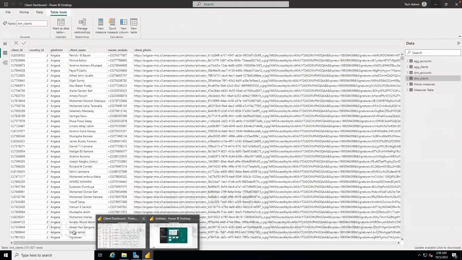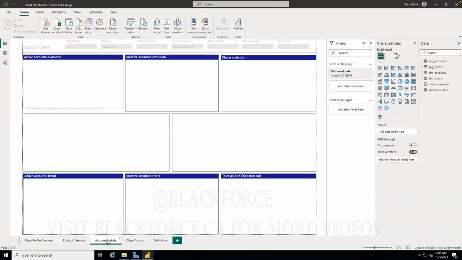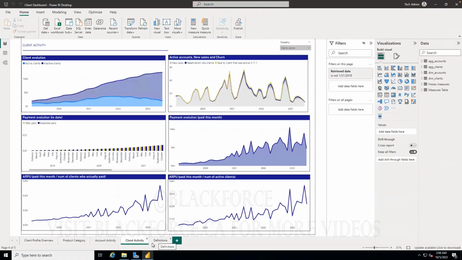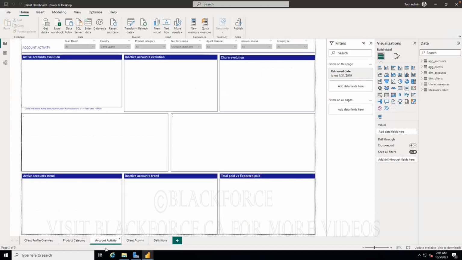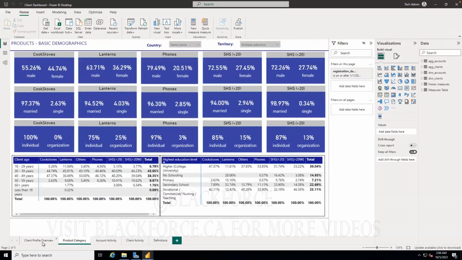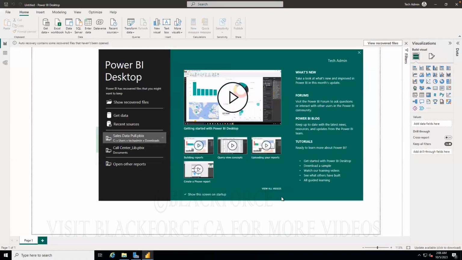I'm just going to give a sample. This is like a sample dashboard, right? We may not go into very detailed dashboards, but we'll learn how to write simple DAX, create simple measures, create some visuals, and just how to play around with Power BI.